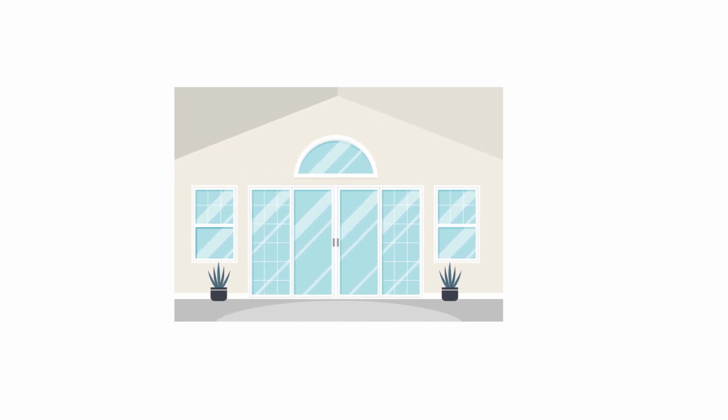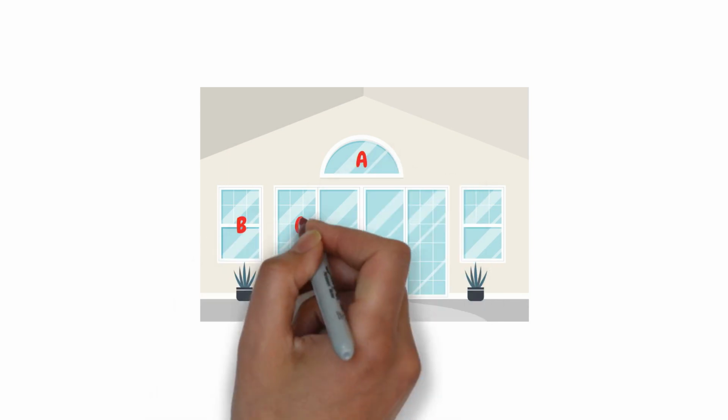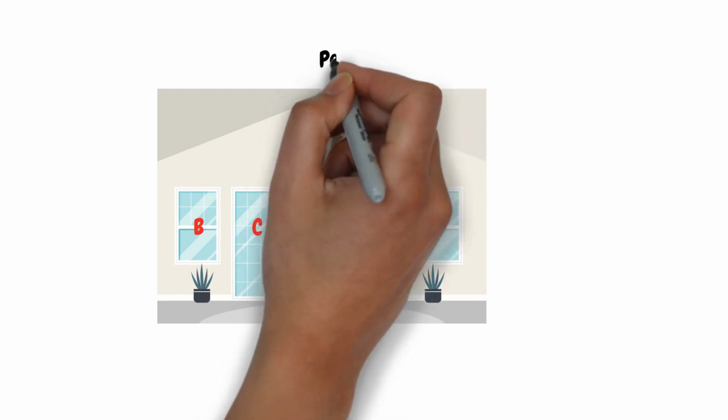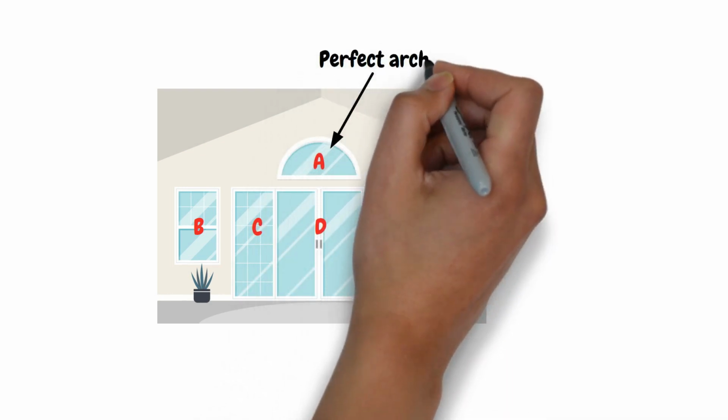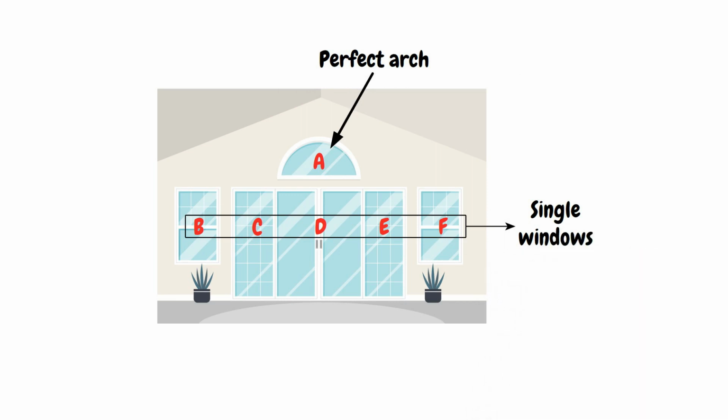Next, we will look at a perfect arch. First, we apply our standard window naming to this room. We would name our windows A, B, and C. I did the dual doors as D because I would do an outside mount that comes down over it, and these would be E and F. For my window A, I would come in and use the perfect arch window type, and then window B through window F would use single windows.